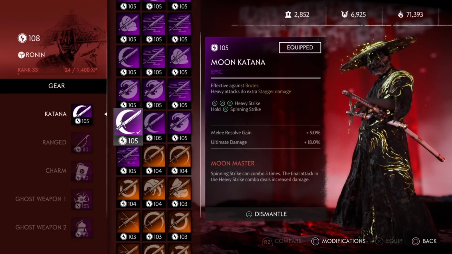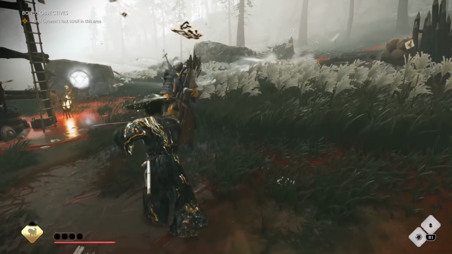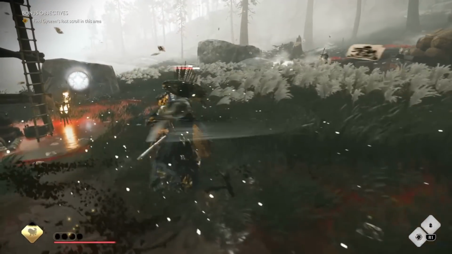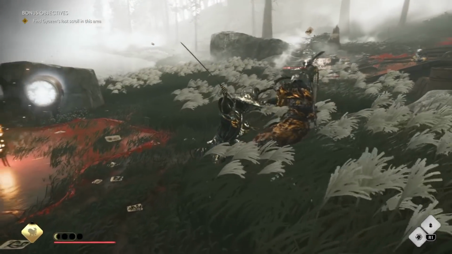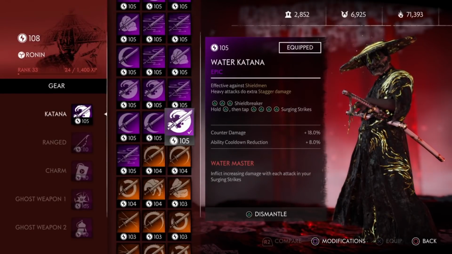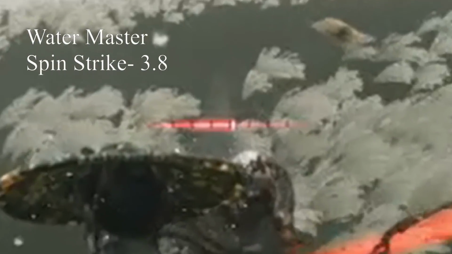With this, Spinning Strike can combo 3 times, with the final attack doing increased damage. So we'll use that special, and it does a little bit more than 4 bars of damage. The best part of Spinning Strike is that it's an AoE effect, and can hit multiple enemies at once. With that, you could double or even triple your damage. Finally, we'll look at the Water Master. This states that when using Surging Strikes, your damage will increase with each attack. So we'll test that out, and it does a little bit less than 4 bars of damage.